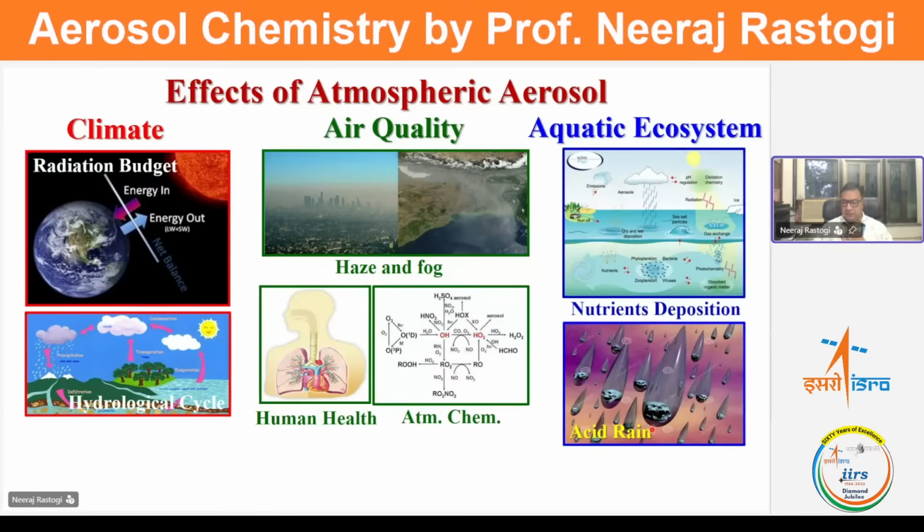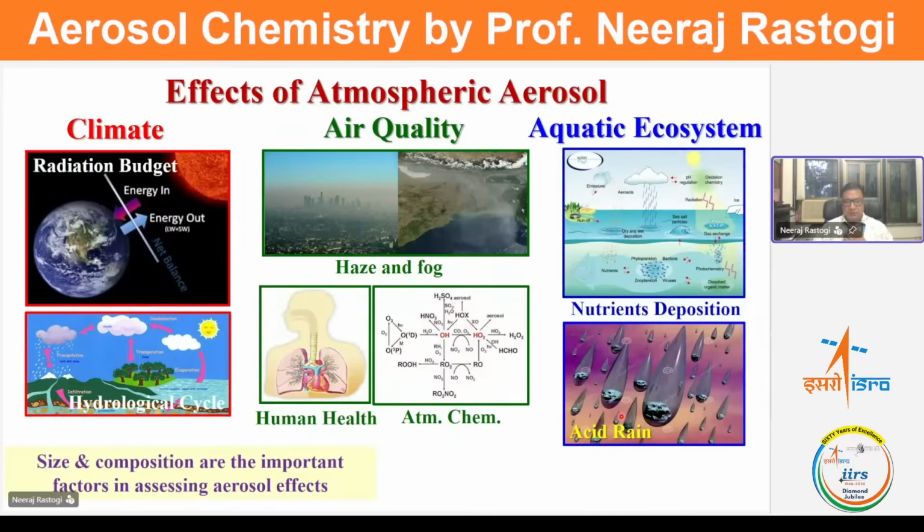And then it can also cause acid rain, depending again on what kind of composition we have. If you have too much sulfuric acid, nitric acid kind of compounds, it may result in acid rain. In India, we don't see too much acid rain because our soil is quite calcareous. You have too much calcium, magnesium, sodium carbonate, which can easily neutralize the acid. That is why you don't get acid rain. But if you go to temperate regions, there are multiple places where acid rains are recorded, and they can affect in a wide variety of ways, from monuments to crops and all kinds of things.